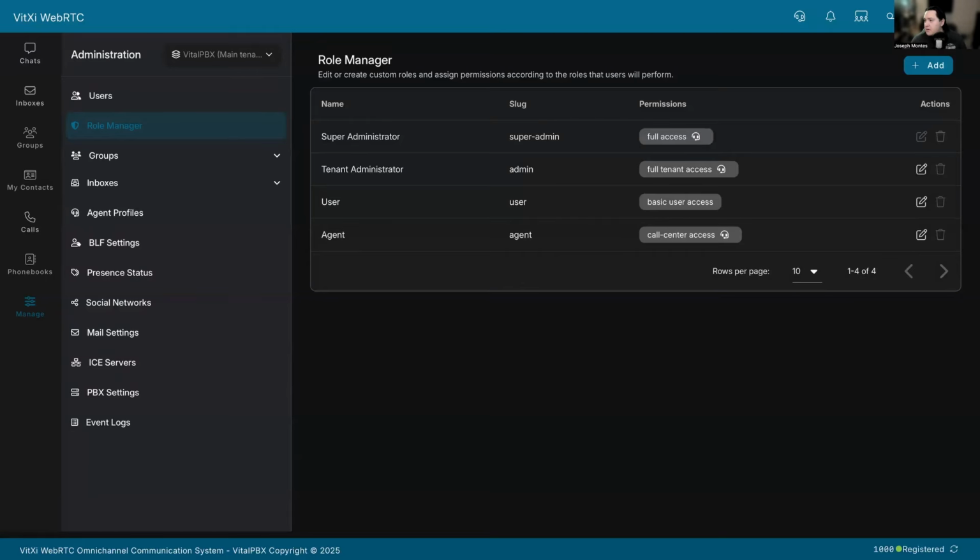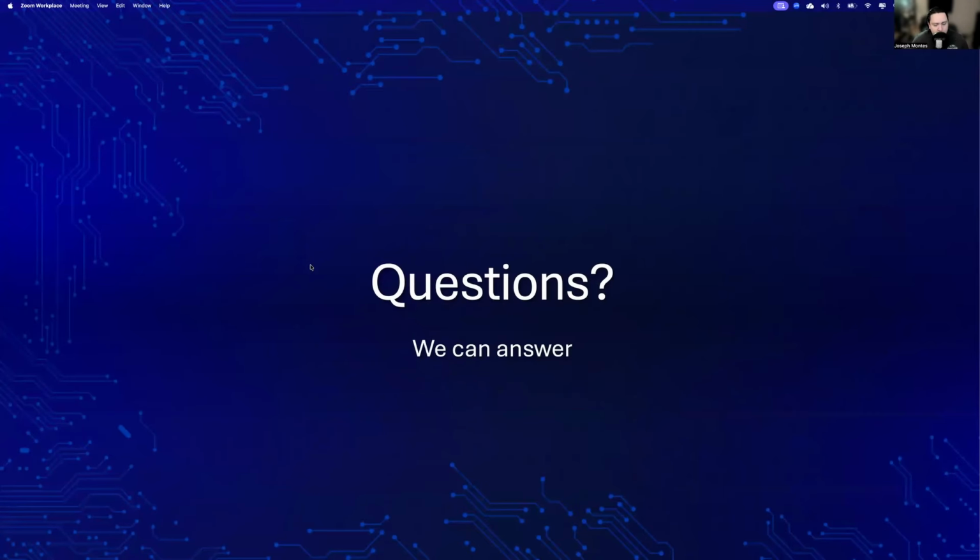Okay. Thank you for all of your kind messages. I know that we have taken quite some time today, but this is all exciting for new features coming into VitXi. As you can see, VitXi is only becoming more powerful, more features coming in the future, as I mentioned. This new inbox feature is something that a lot of you have asked for, and it's finally coming through VitXi, making it as powerful as it can be, with more features coming in the future.